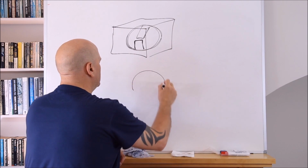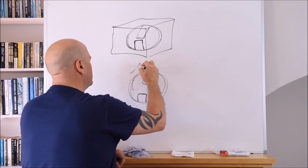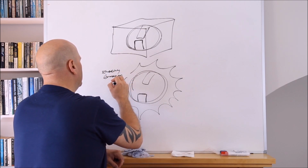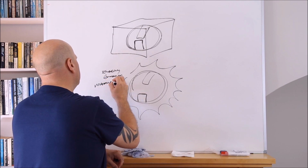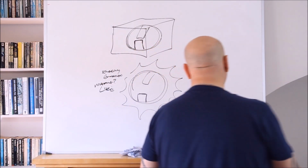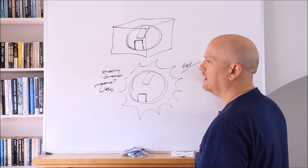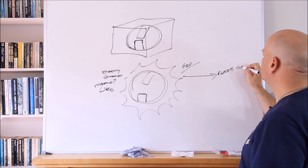Feels like there's a glow to it. So we have this sphere-shaped object with lines on it, very slightly recessed lines, has a glow to it. There's an energy field. It's contained. Is it a machine? That's a question I can't answer. It feels machine-like, but there's something else to this. There's an energy to this. There's a field around this, and it feels like it reaches out. It extends out.